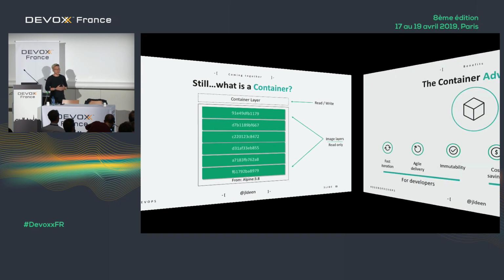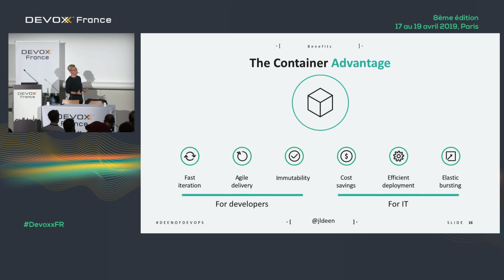Now, advantages, we've already kind of talked about a ton of advantages for containers, but remember the problems we talked about for the developers or IT. Containers really solves a lot more than just, okay, I can run this anywhere, it's portable, that's great. It gives me now the ability to iterate fast, which allows me to help scale and meet with this growth. I now have a more agile delivery. We've talked about immutability. And for the IT person, there's cost savings involved, just even from a time perspective.